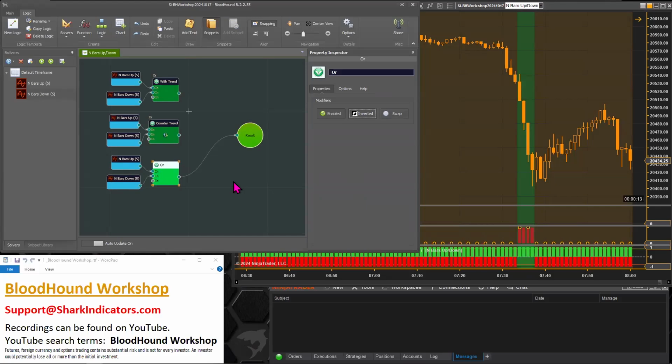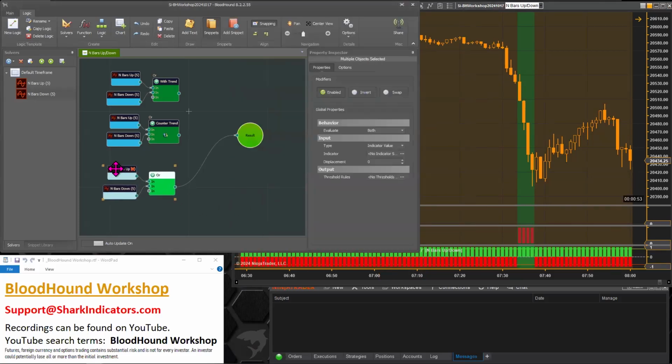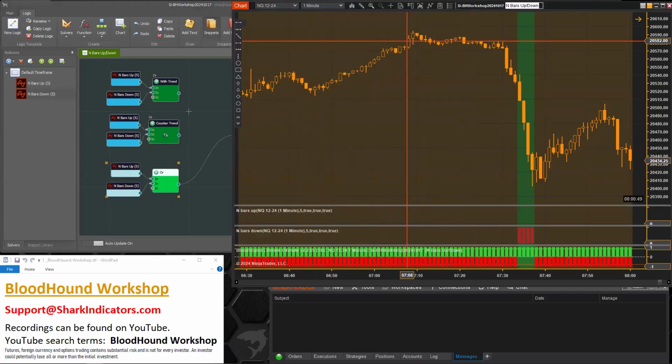So instead of swapping, we're going to use the inverted option here, right? And so now we can see every bar here has a long and a short output. So when you use this as a filter, your trade signals are allowed to go through because it has an output.